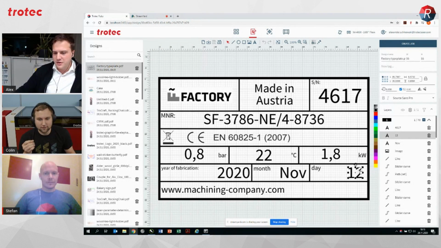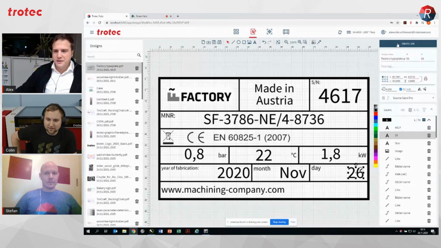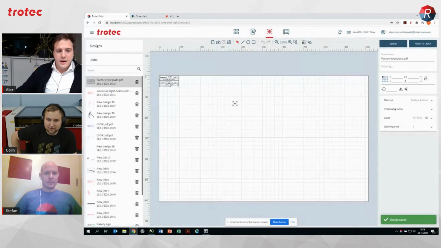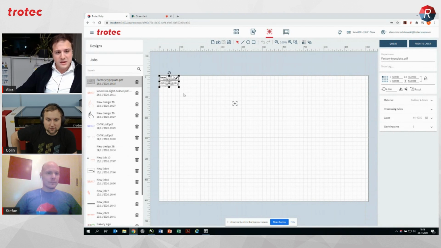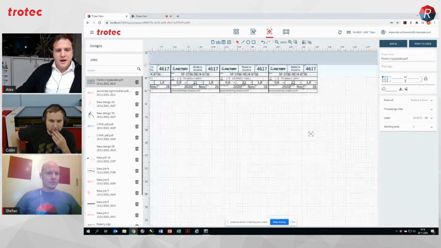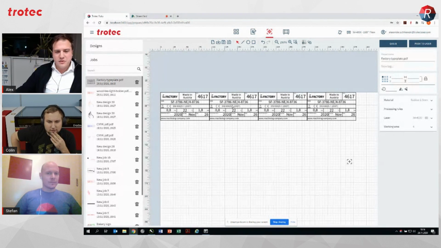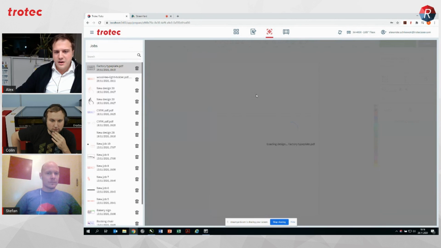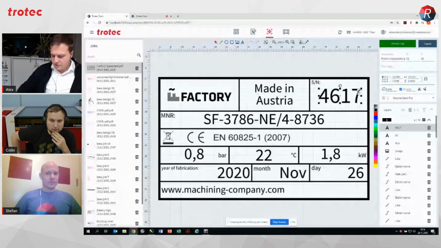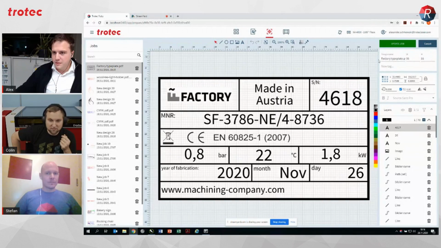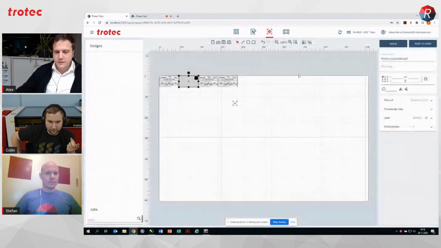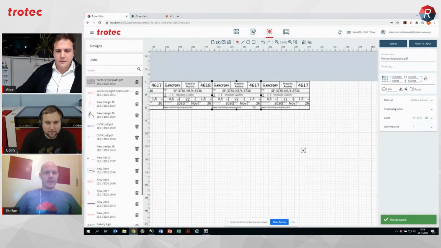And we can now click on it and just change the date to the correct day. Beautiful. And create the job again out of it. And we can multiply this now 4 times, let's say, and we can actually even edit it directly from here. So we can do some kind of small batch serialization. So we can just click here on the laser bed, edit it, and just quickly update this number. And then it'll pull right back into that array already? Look at that. Exactly. Awesome.